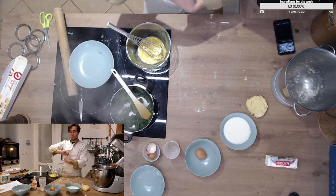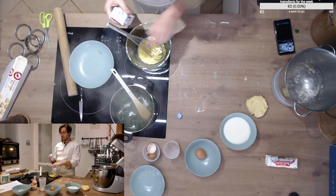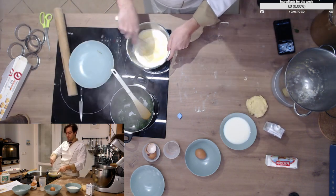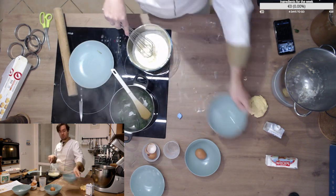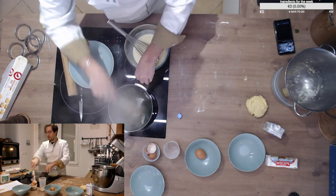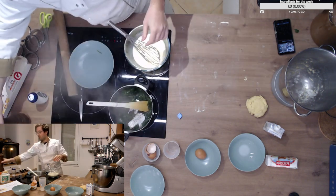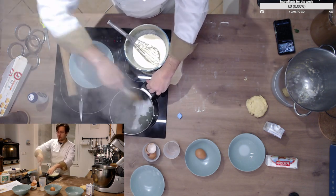We're gonna add our cream, 150 grams approximately. Yeah, so a tiny bit left in there. And then the milk. Here I'm gonna start adding my salt, my ground pepper. It's almost ready.